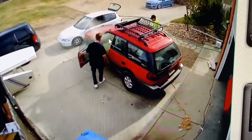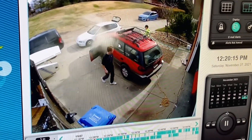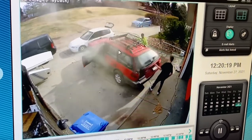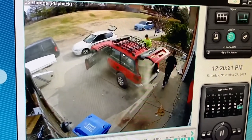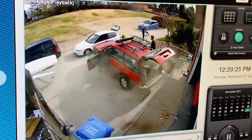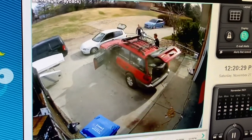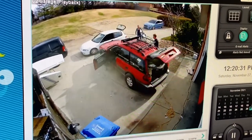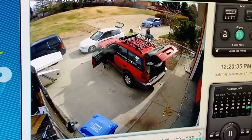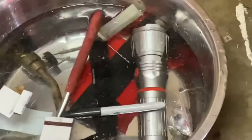So we open the door. And then there's my mom coming up, and she goes and grabs a fire extinguisher. That's where we're at right now, kind of at a loss for the Subi. But we'll get her fixed and back on the road. Nothing can go worse today.